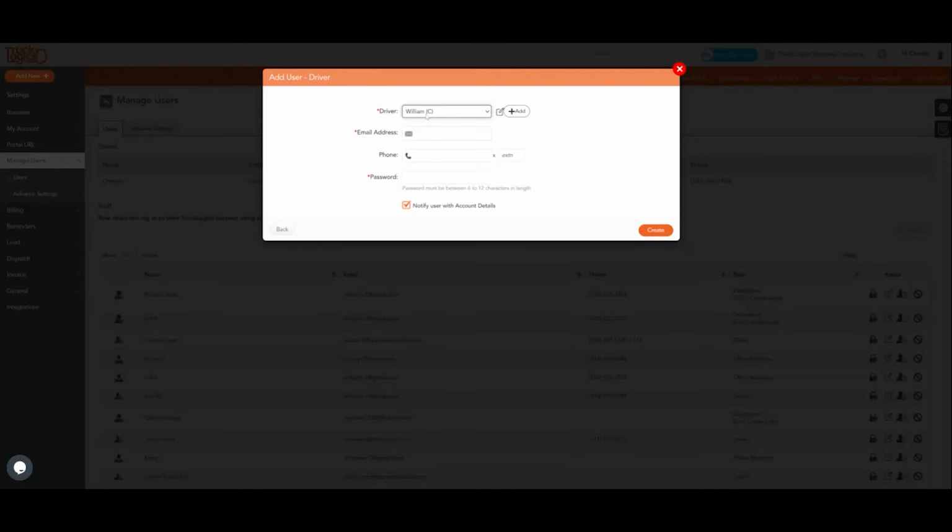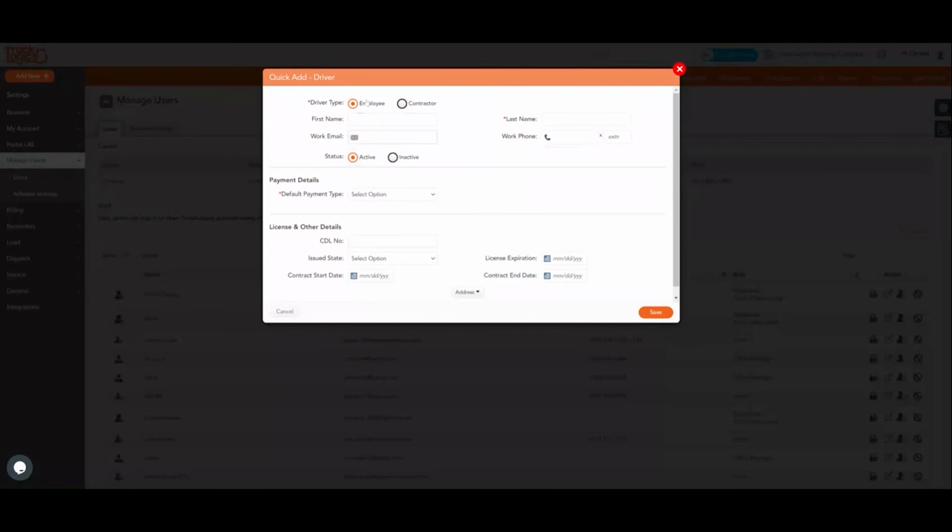So we'll click on William C. If you entered in any email address, phone numbers, and that information, that'll automatically populate. But if you haven't added the person, you can also go here and click this add button, and it'll prompt you to enter in some of this information to generate their account.